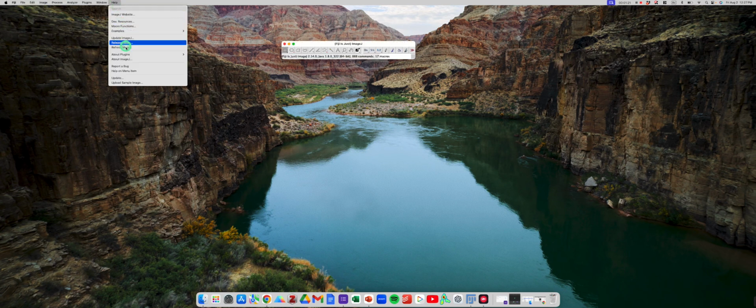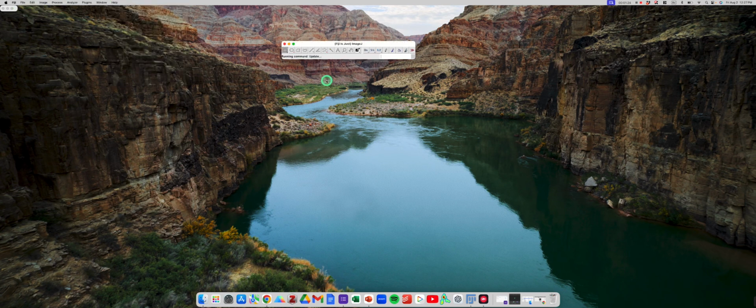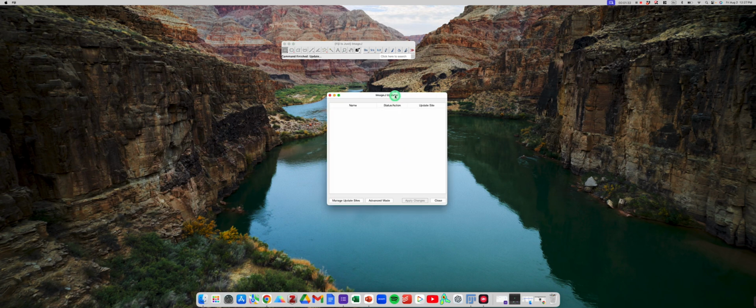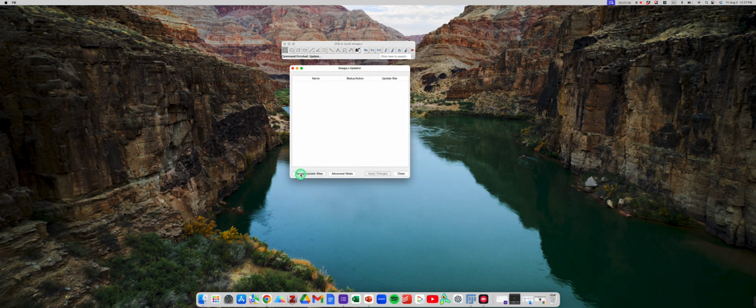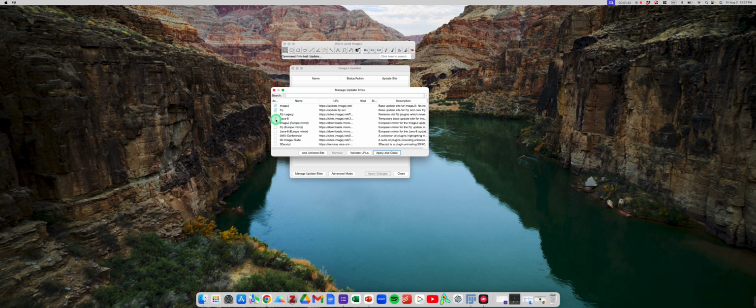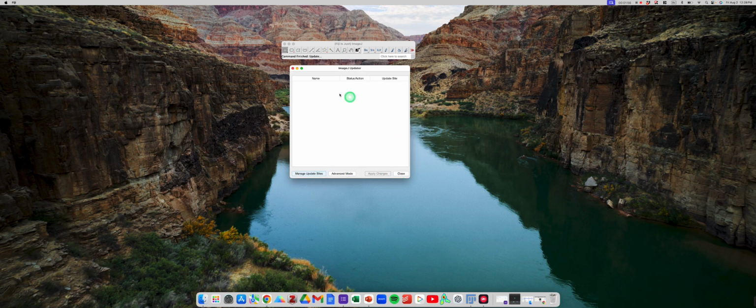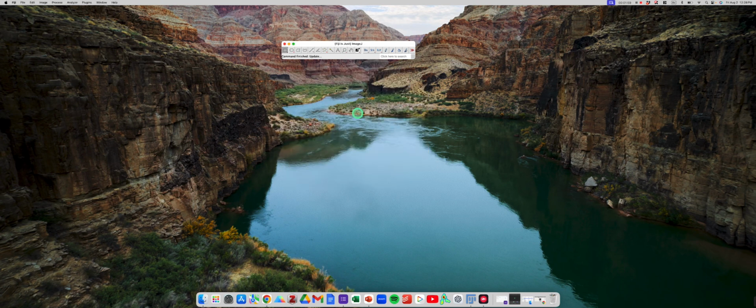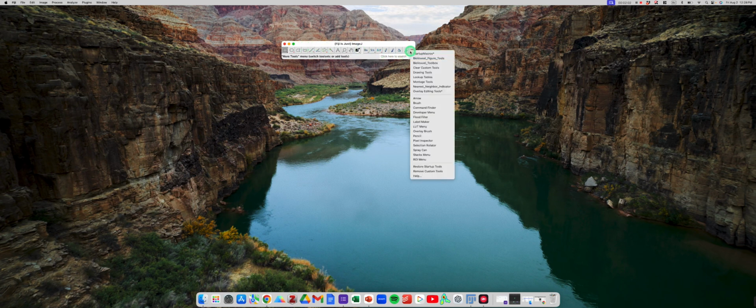And you will go back to Help and click Update. And it will prompt sort of an update tab here. And it will pull up an updater. And you will click Manage Update Sites. And make sure you've got ImageJ and Fiji and Java 8 selected. And then also scroll down and click BioVoxel and BioVoxel Figure Tools. And then you'll add them and click Apply and Close. And when you do that, you'll have to restart ImageJ one more time, and you will have BioVoxel plugged in.